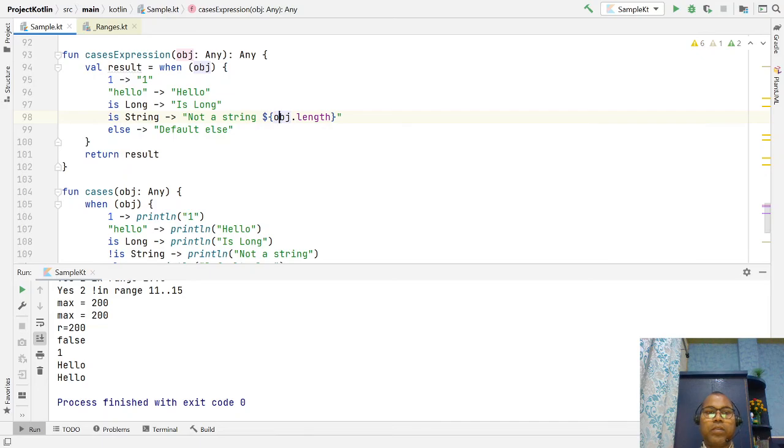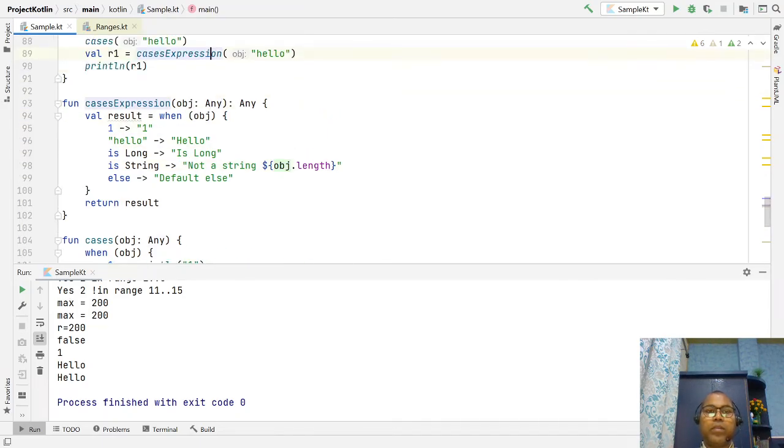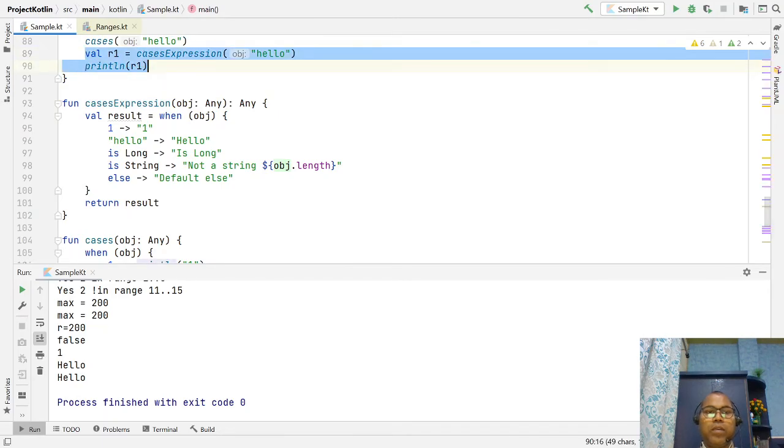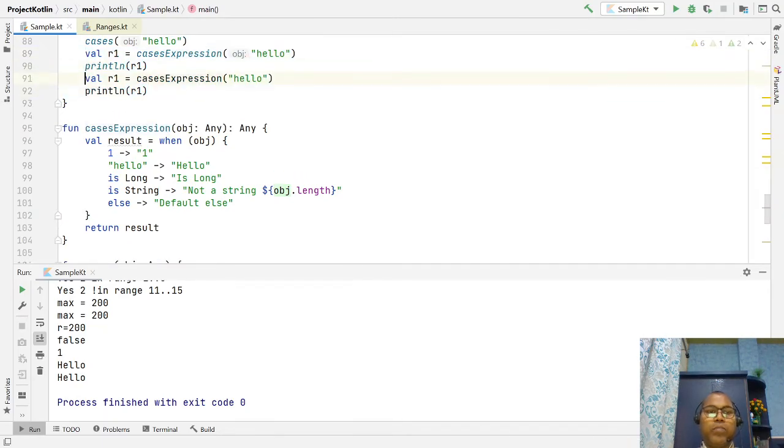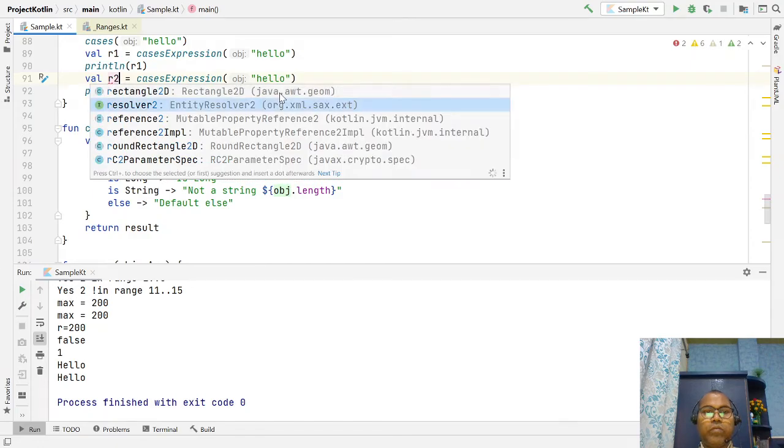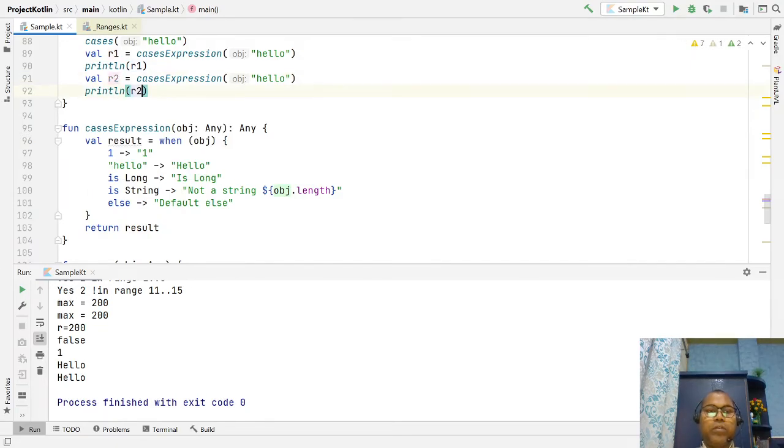If you pass hello, it matches. But if you pass something like hello one, it is not matched to this length case.